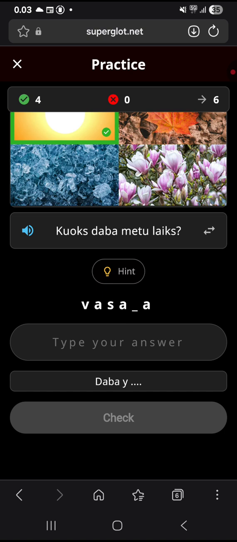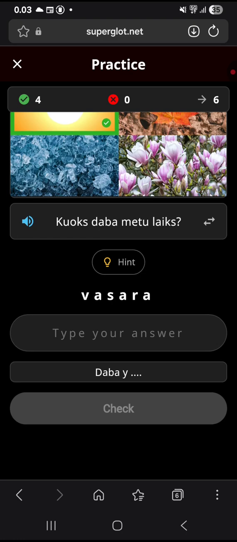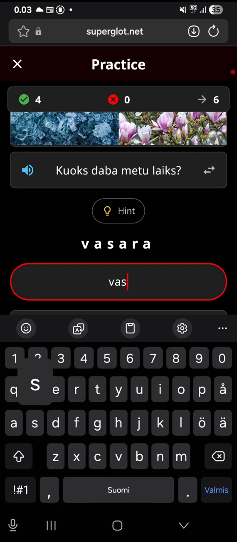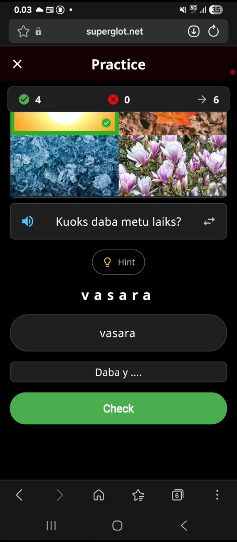We don't have the hint button in the challenge modes at all, but in practice modes, it's present because I think if you have no idea, it's good to have this button and the freedom to use it as much as you want.